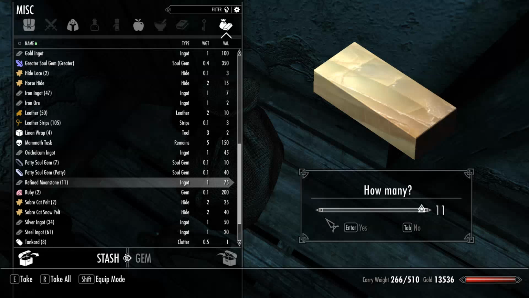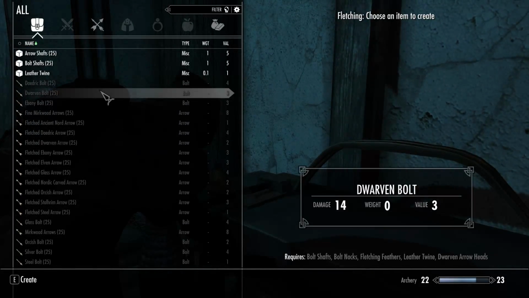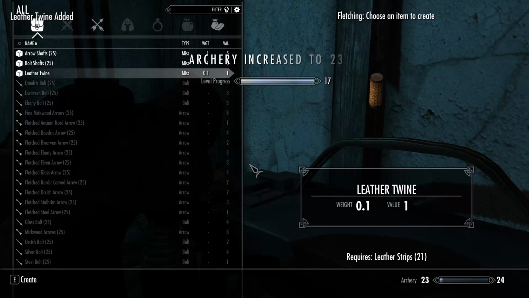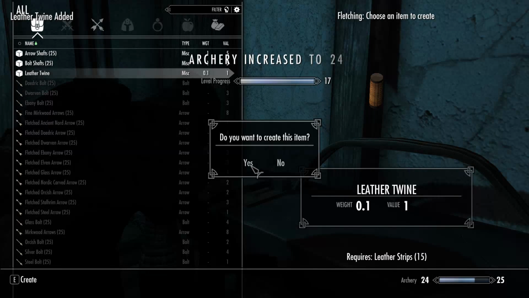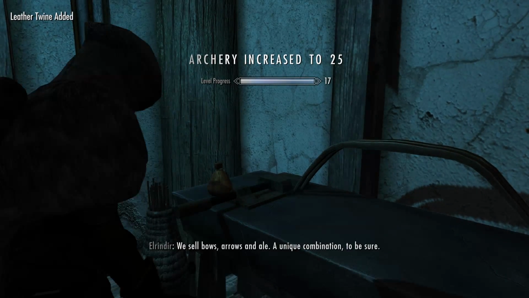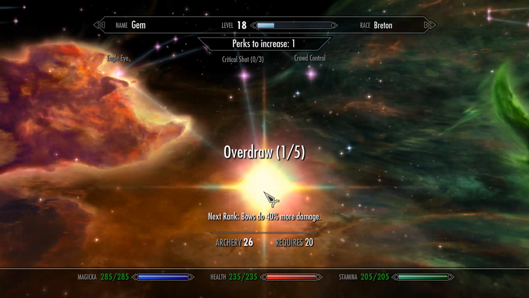I don't know if I need raw malachite. Leather twine. Oh, this is increasing my archery. Look at that. That's kind of nifty. Wow, that's kind of OP. Kind of, sorta. Okay, archery requires 20.